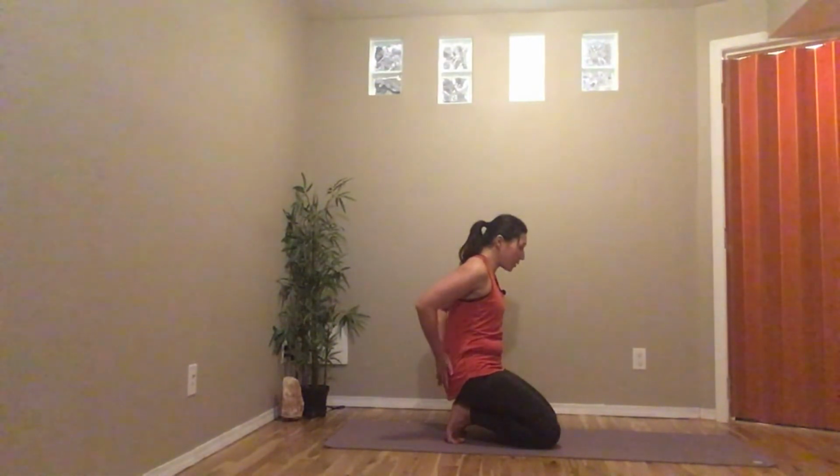holding it here, and then slowly, pushing the hands into the spine, coming forward. Head comes up last, but we want to try to avoid shooting forward or flipping ourselves forward, and then coming hips on heels. We are going to do this one more time, maybe going a little bit deeper, just noticing how you feel. Camel brings up a lot of emotions.